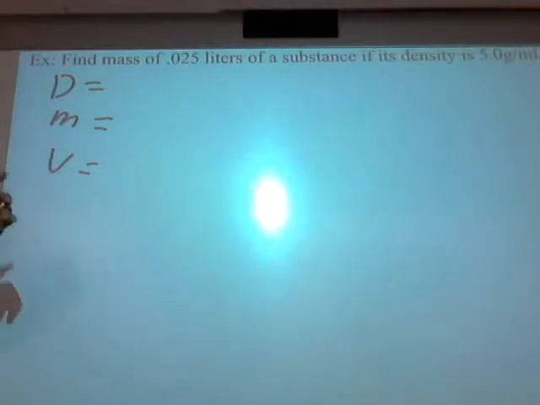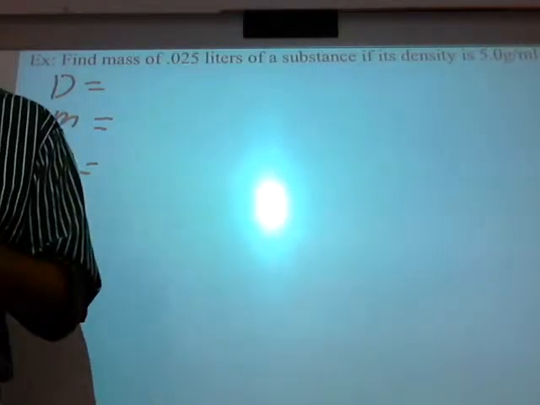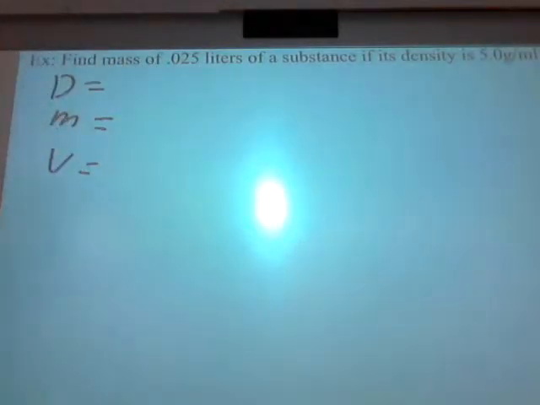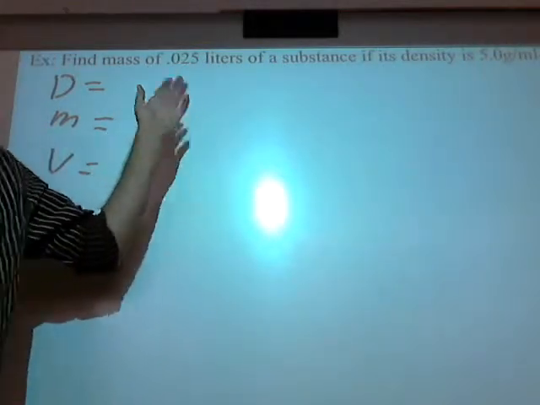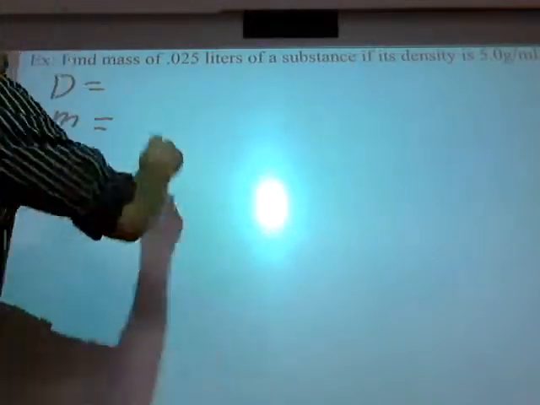Look carefully. In this problem, what's my density? Nikki, what do you think? Good. She read all the way to the end. You know what a lot of people do on these problems, especially longer ones? First number they come across, they want to throw it into the first thing they got written down. She read and she saw it. It says density is 5.0 grams per milliliter. Good.